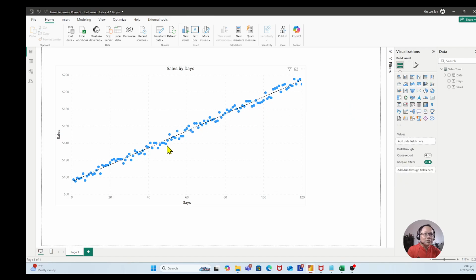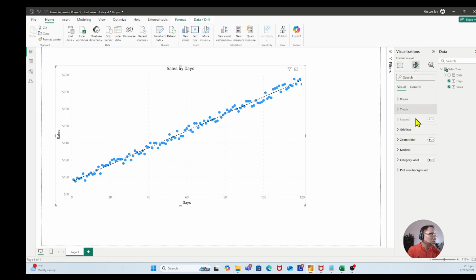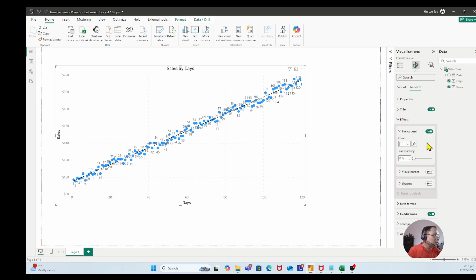Next, after this, we'll also beautify this plot with some borders, and maybe also put in the category label and general effects.